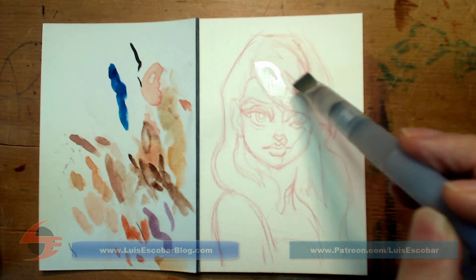So here is the process of actually creating a physical piece of art, and I hope you get a lot out of it, because I hope that doing this will help you try it and experiment yourself, because it's worth doing. All right, without any further ado, here we go.